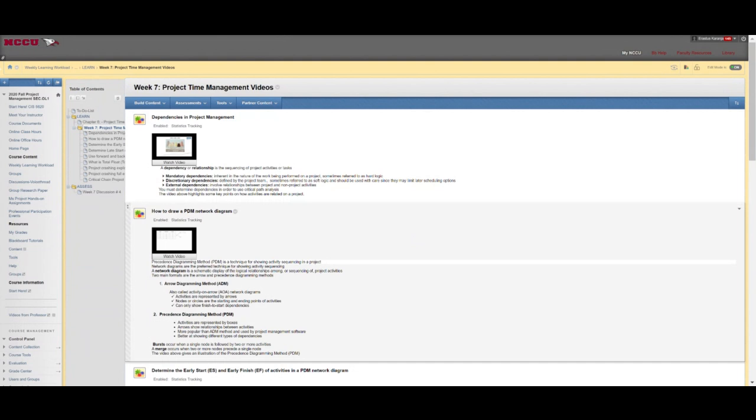Okay, so the dependencies is that concept that shows you how those different activities are related. If you are making a 3-course meal, you have different ingredients, and then you know how those ingredients have to be put in the pot, or how you have to mix them up. That's what you're calling dependencies.